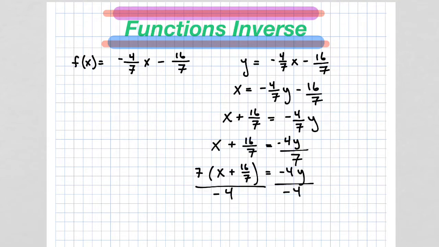Okay, what we're left with is y. y equals, now kind of like how I did here where I switched this fraction and wrote it like this, I could do the same thing with these here. This is just a fraction being multiplied by this. So what I could have is negative 7/4 times (x plus 16 over 7).